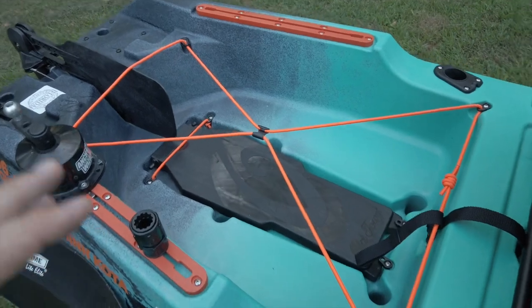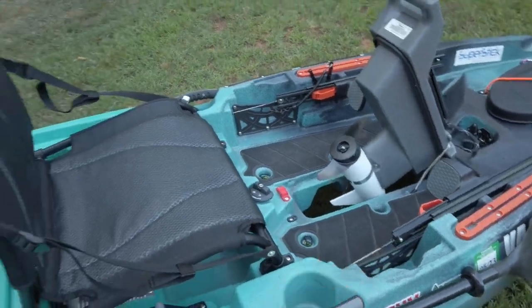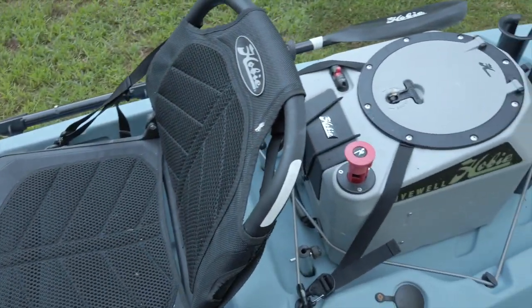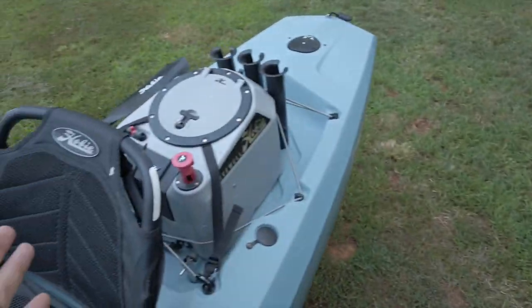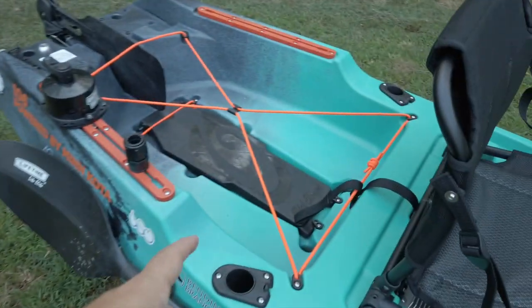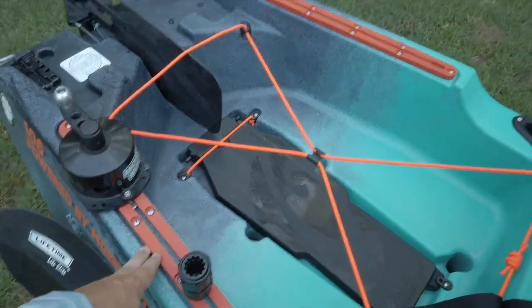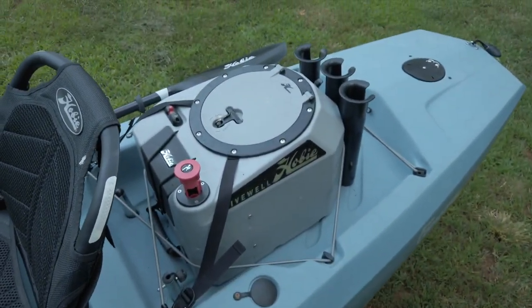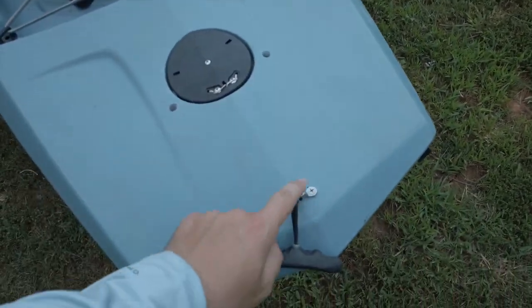The tank well is about the same size, though this one might be a little smaller. There's a plug for the drive — in case you want to paddle it, you put that plug in and you're good to go. Both have two rod holders and bungees on both sides. There are two scuppers in the back on the Compass and four scuppers on the Old Town. The rudder protrudes a little bit into the tank well but it's not a big deal. The Old Town has two 18-inch tracks in the back; the Compass has no tracks in the back, but you can add them. The Compass requires about an $80 power pole plate using screw holes, while the Old Town is power pole ready.